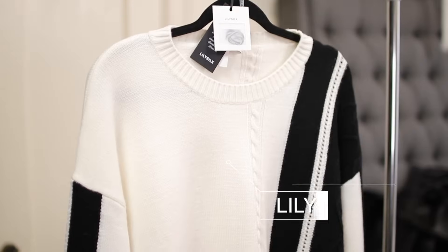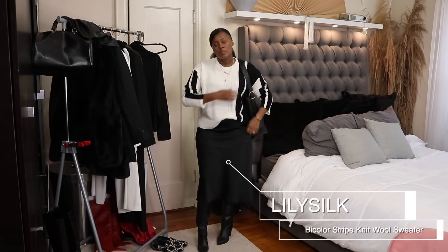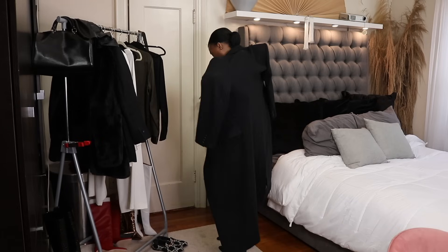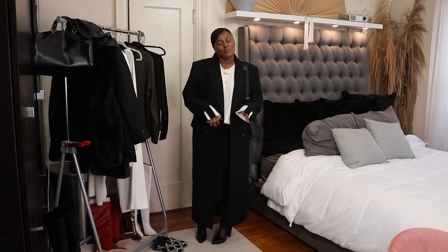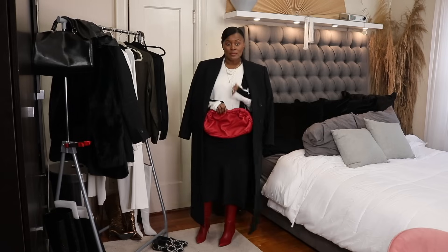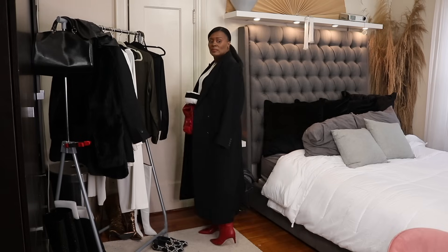Another example of having really good basic staples and using accessories to add interest is with this wool sweater, also from LilySilk. For work, I'd pair it with a black skirt, heeled black boots, and a big work bag — not overly done, easy to wear. But if I switch out the black boots and black purse and go with a red pair of boots from Paris, Texas, or a beautiful red clutch, it changes everything and really punches up the look. Accessories with good quality basics can be utilized to cater to your style and your mood.